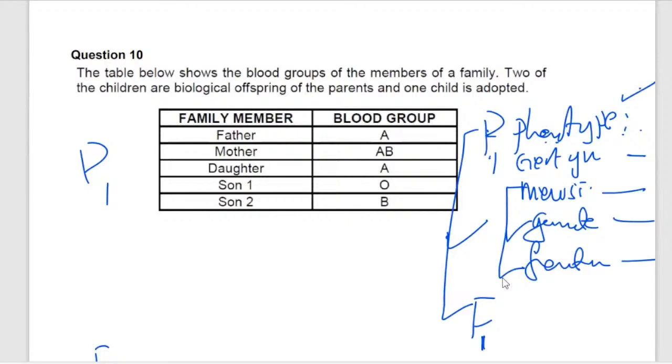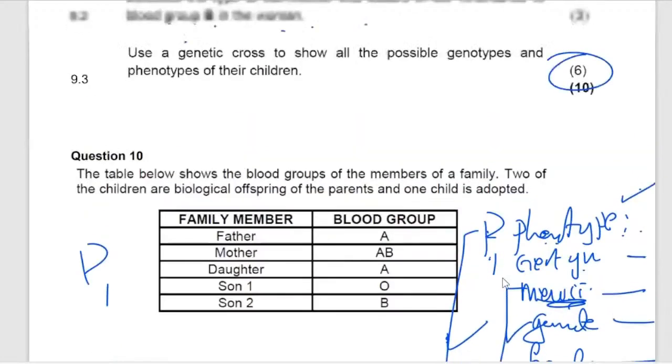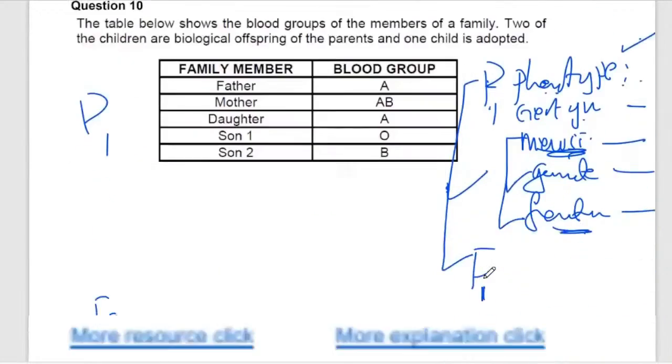So you have got 1 mark, 2 marks, 3 marks. Meiosis and fertilization must go together. If you know them, that's where you are going to obtain the other 3 marks. You need to know the genotype, because in most cases you get lost on the genotype. When you get the genotype wrong, the remaining things become wrong.